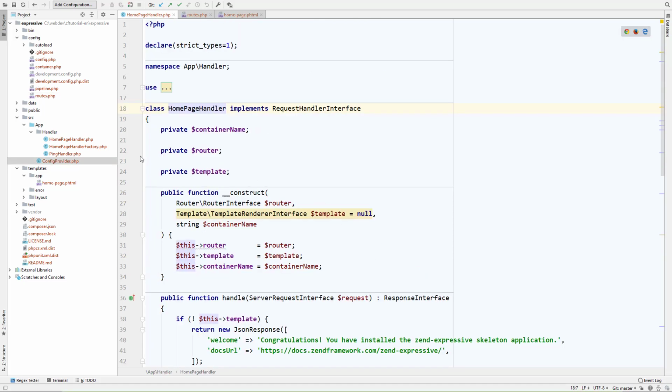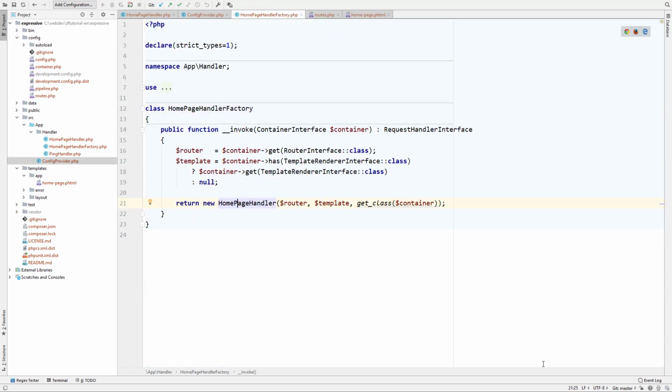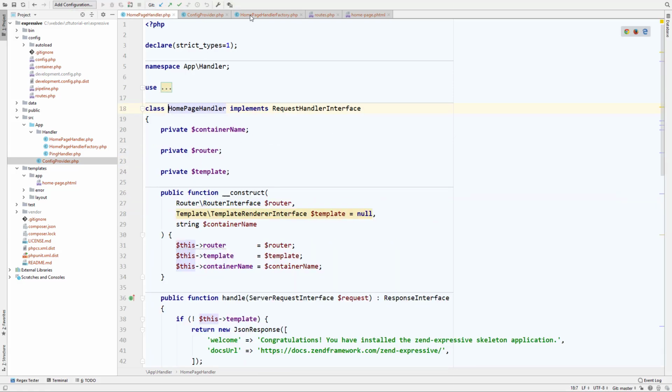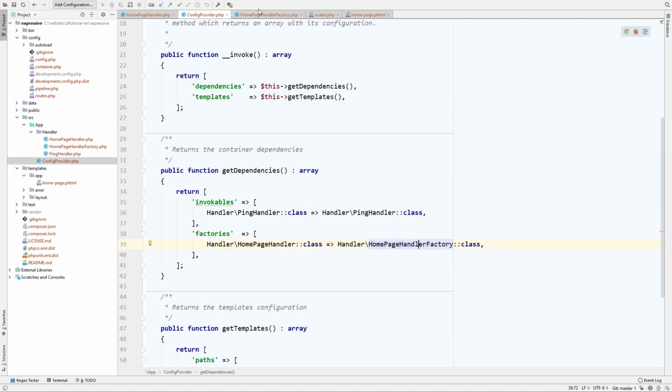All middleware and handlers are created using the factory design pattern. They are also configured in the config provider class for that module under get dependencies. Here is the factory where we see our homepage handler and the factory that knows what the homepage handler needs for its happiness. We see how it collects the three parameters it needs for its construction and returns an instance of it. Looking at this, you may not immediately understand where some of the other dependencies are coming from, like our template renderer, since we have not registered it in our config provider.